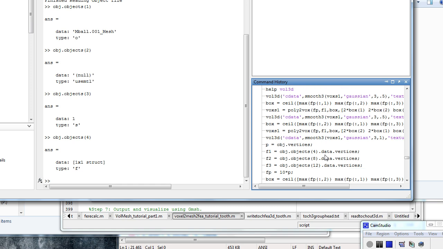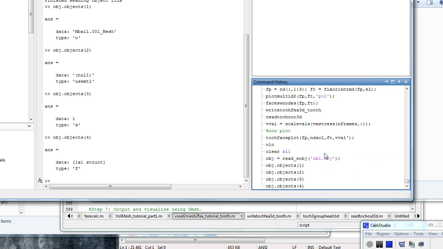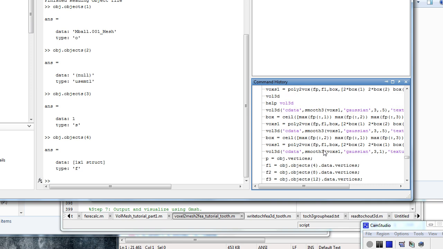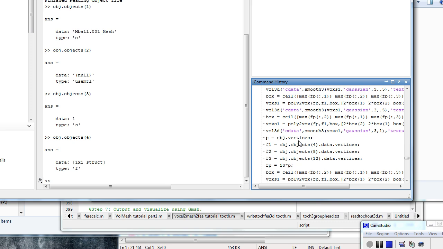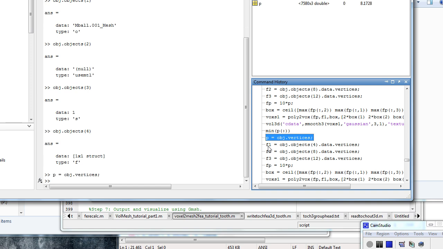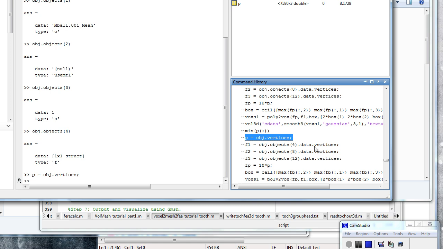So let's go down here, and we'll pick out this part where we very simply assign to P, the points, the object vertices, and this is all the vertices for everything. And then I've arbitrarily used F1. I could have used T1, T2, T3 or something. So for the meta ball, the objects, the vertices, and this is misnamed, I'm not sure why they called it that, but it contains the vertices of the faces.